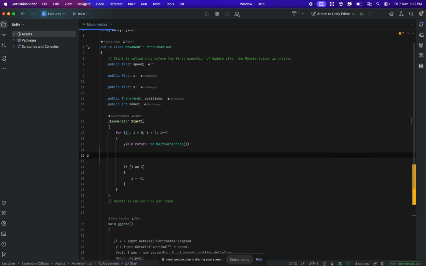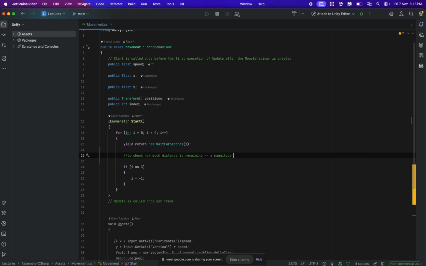To check how much distance is remaining, you need to have a magnitude.